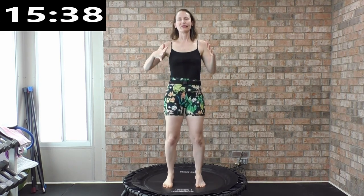2 minutes health bounce. So let's talk proper body alignment. All right, don't roll to the outside of your foot. Don't roll to the inside of your foot.